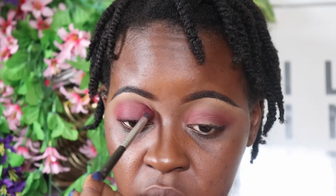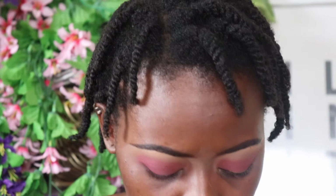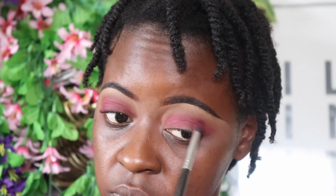Now for me, I really want the pink to show up in this look. Like, I really want the pink to be there. So what I'm going to do is I'm going to continue adding the pink until I am at a level that I am satisfied with. At this point, you can continue and go on your own and continue with your lid color, but I am really trying to bring the pink because the pink is the only color that we're going to have apart from the lips, apart from like the nude pink lip that we're going to be doing. I really want the pink in the eyes to show, so I'm going to be adding a little bit more pink.